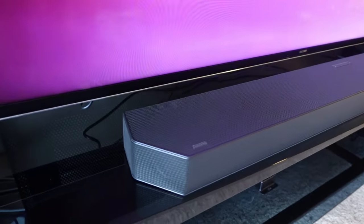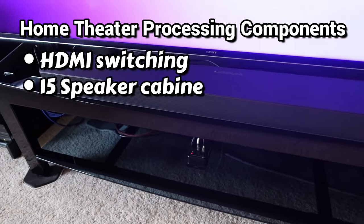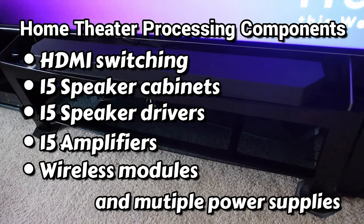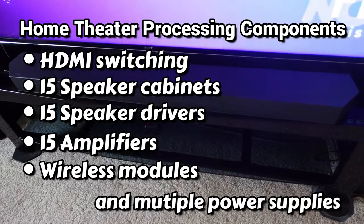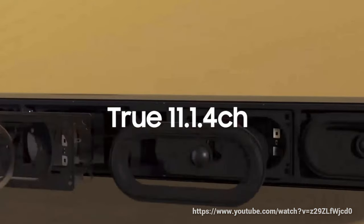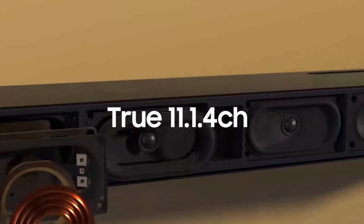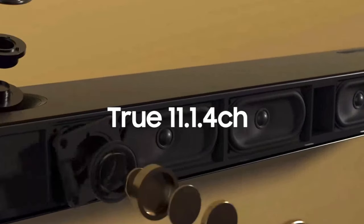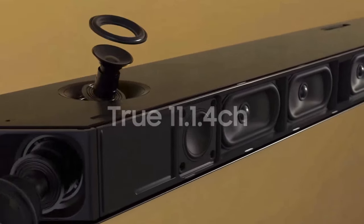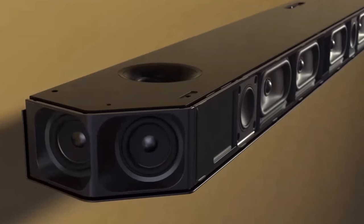Let's go over the soundbar in a little more detail. In this small enclosure you have the home theater processing components, HDMI switching, 15 speaker cabinets, 15 speaker drivers, 15 amplifiers, wireless modules, and multiple power supplies. The soundbar has very high quality components, speakers, and attention to design details. I'll provide a link to a YouTube video showing the teardown of the soundbar itself. As the video shows, the soundbar has 15 quality drivers, each housed in its own individual damped enclosure. The speakers are well-made with large magnets. Individual enclosures are tuned to each driver and also stop sound wave distortions. Most of the full-range drivers are horn-loaded for increased sound output while using less power — which explains how the soundbar can get very, very loud.